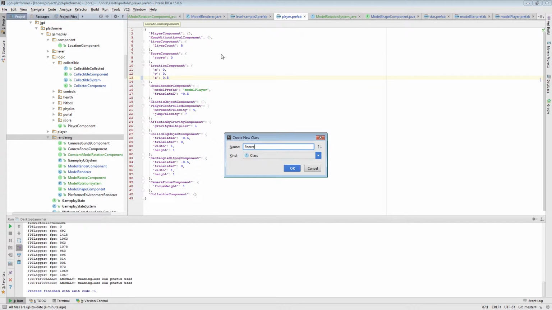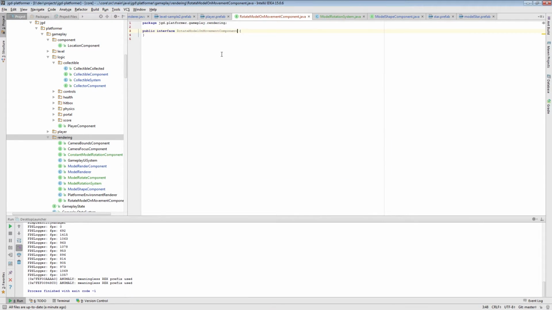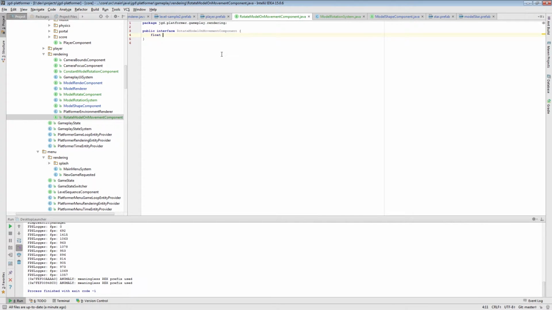Rotate model on movement component. And we'll have two float values here: angle left, angle right. Let's do a stand component.